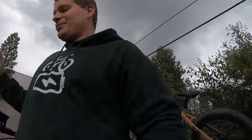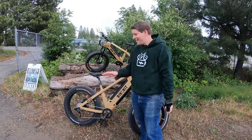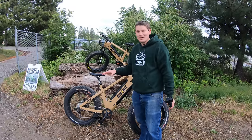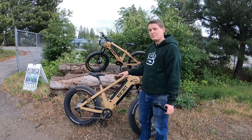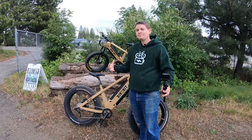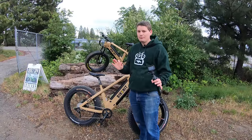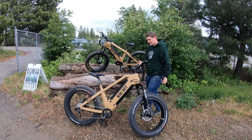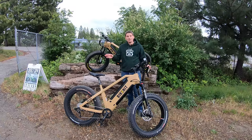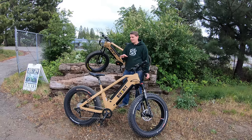I have ridden both of these bikes and I know what you're thinking — they look heavy, and I will admit they are. These are not your lightest bikes. That being said, I was amazed the very first time I rode this bike because it looked big and bulky and I thought the handling was going to suffer. But these handle beautifully. I don't know what sort of sorcery went on with the geometry of the front fork and the frame, but they handle like a much lighter bike. So if you're worried about these on single track trails, don't be.